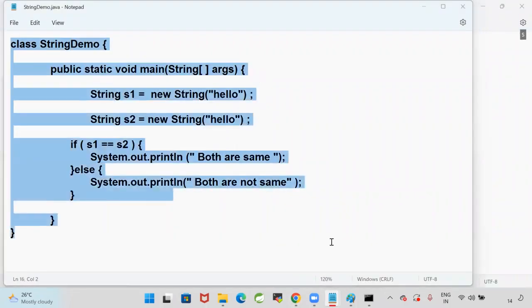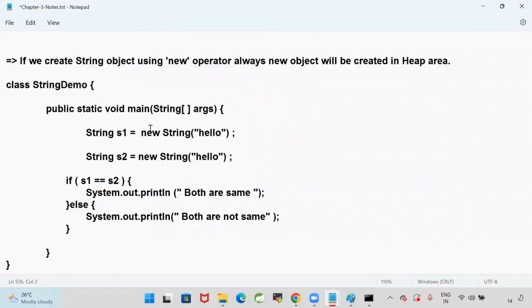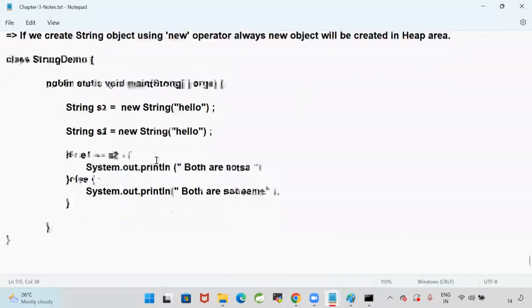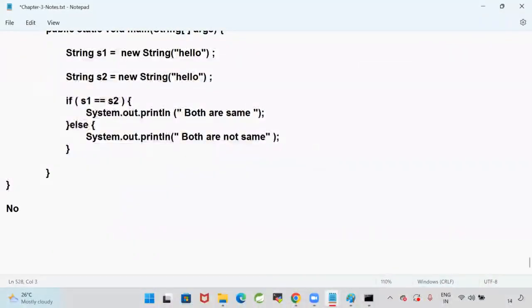These two objects, even though the content is the same, is it going to compare the content or the address? It is going to compare the address. Now guys, remember that point.